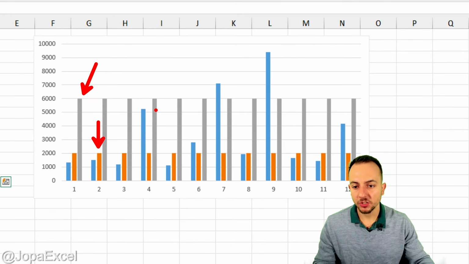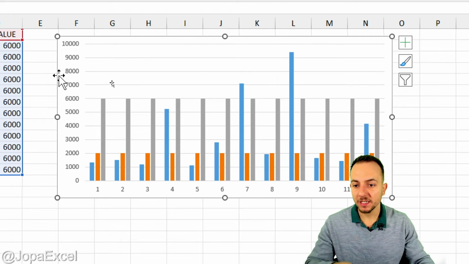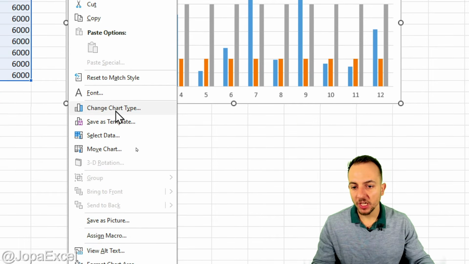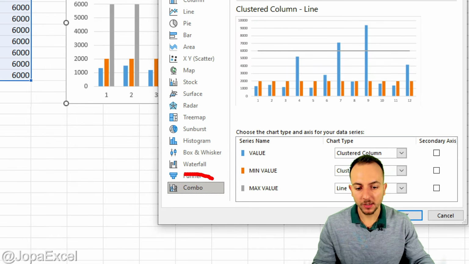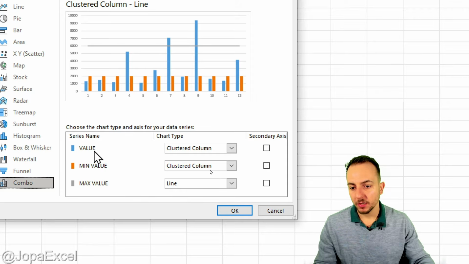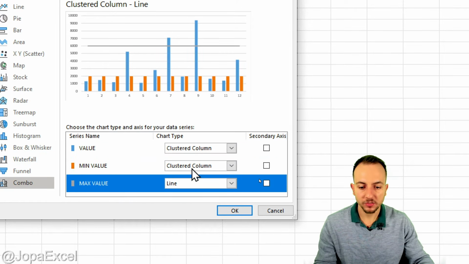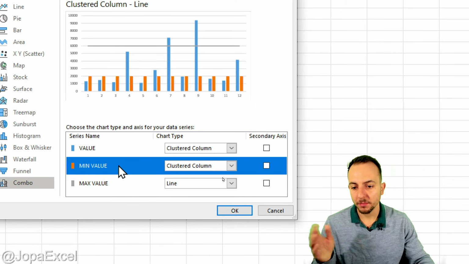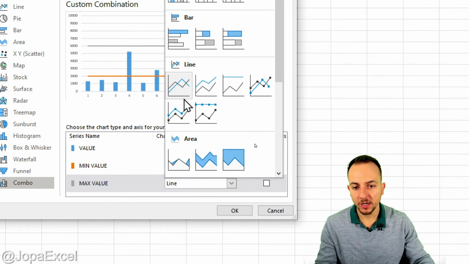However, instead of using columns, we can use lines. And to do it, let me click again on the chart, however, this time with the right click, and then Change Chart Type, and I can go to Combo here all the way down. Instead of using minimum and maximum value as columns, we can change and use minimum value as a line and also maximum value as a line too.